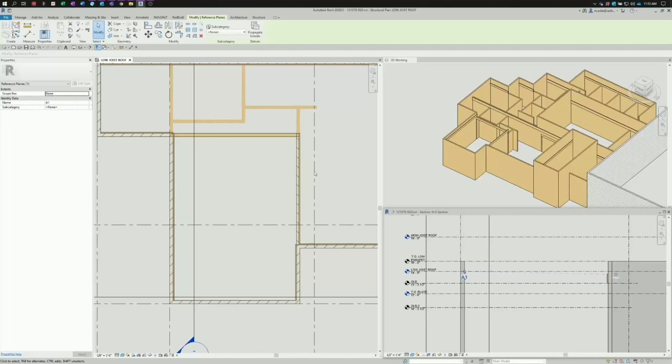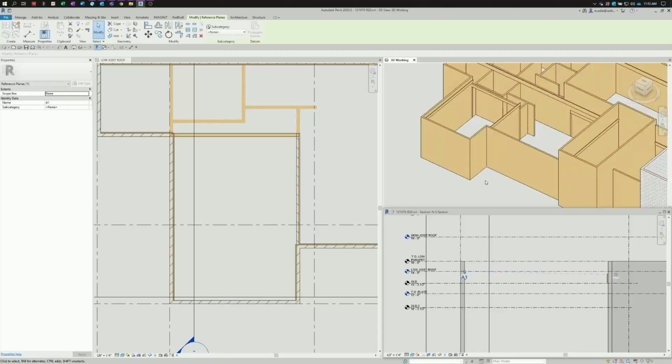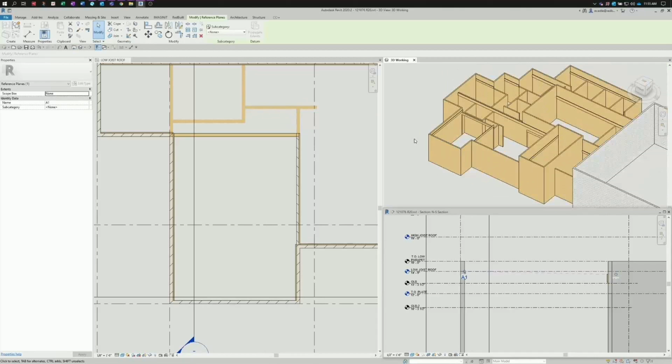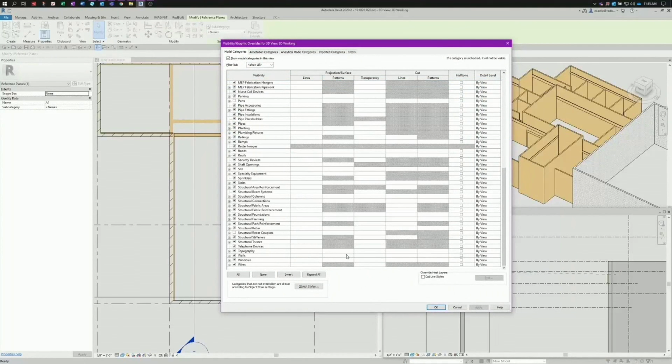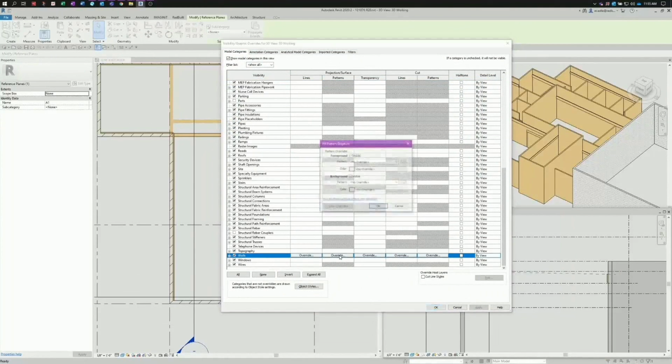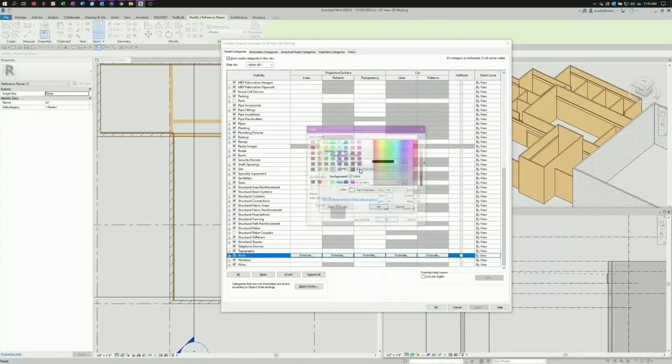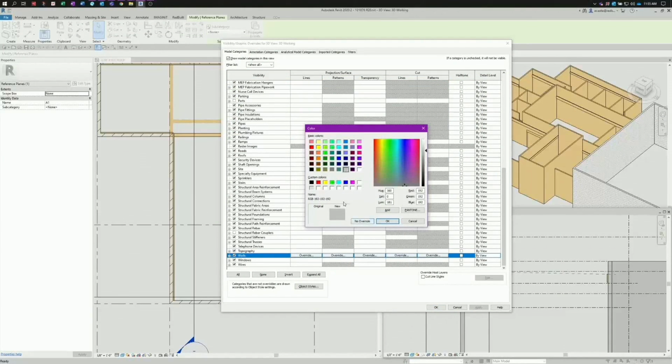And before doing this, I set up my views: my plan view, a 3D view, and a section view. For the 3D view, I want to change the contrast because the walls and ledgers in our product are going to be the same color. So by doing this, we'll go to the Visibility Graphics override, find the wall category, and change the pattern to a solid fill and any kind of color you want.